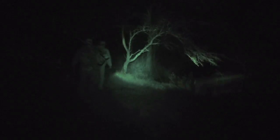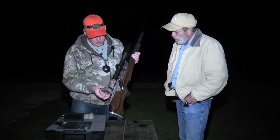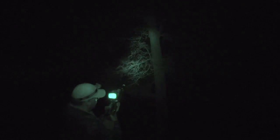Terry was kind enough to let us hunt with him on his own land, and we aided him with a particular pest problem. Raccoons can be a real nuisance, and Terry had more than his fair share. We headed into the night armed with our Daystate Wolverine big bore air rifle and our ever trusty Night Sight NS200 night vision unit. In absolute darkness, we managed to stalk through the woods and find a raccoon high up in a tree. Difficult to spot in the darkness without night vision, we managed to get our sights on him and bring him down.